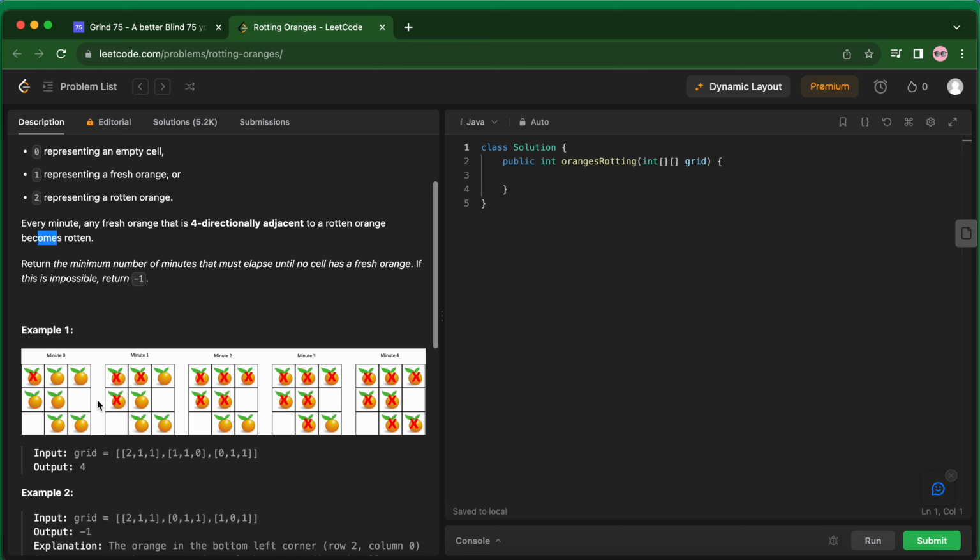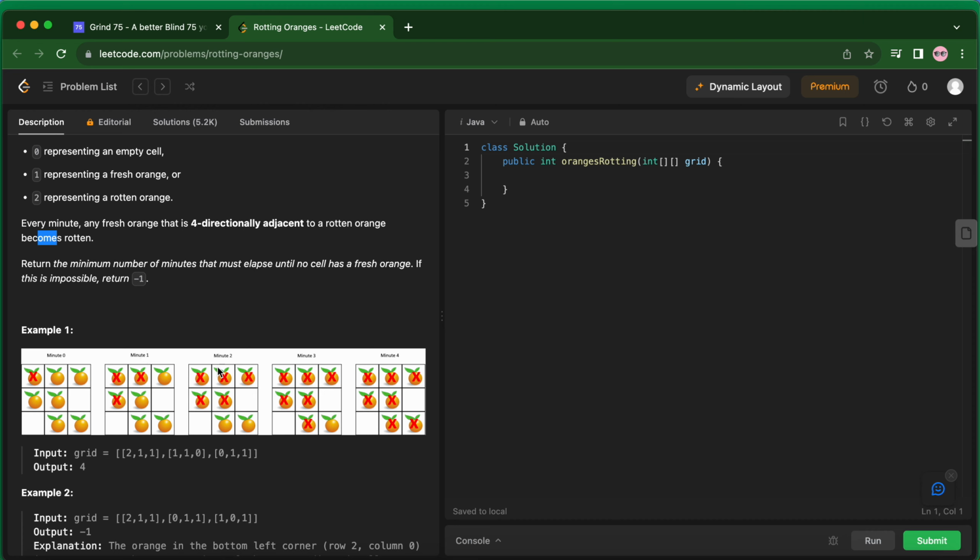So they have clearly explained this with an image diagram. This is the rotten orange at minute 0. At minute 1, all the oranges adjacent in all 4 possible directions get affected. So there is nothing up or on the left, but on the right and the bottom, these two get rotten after 1 minute.